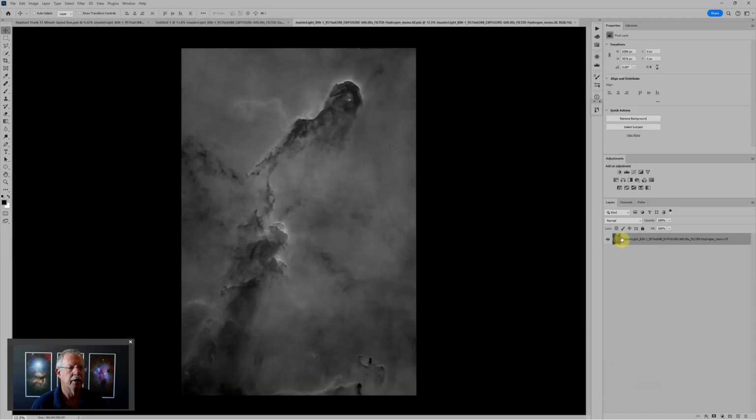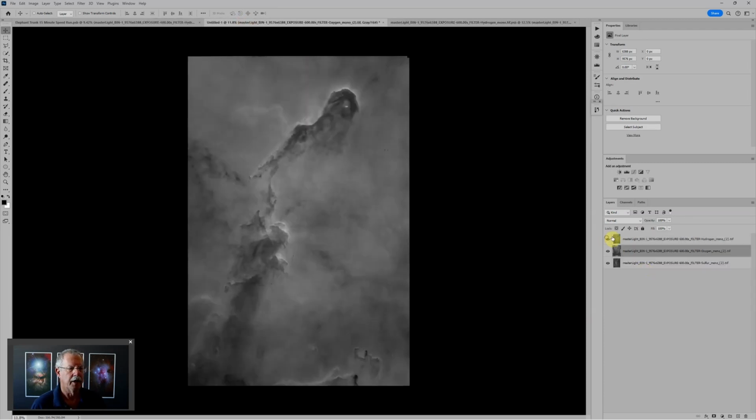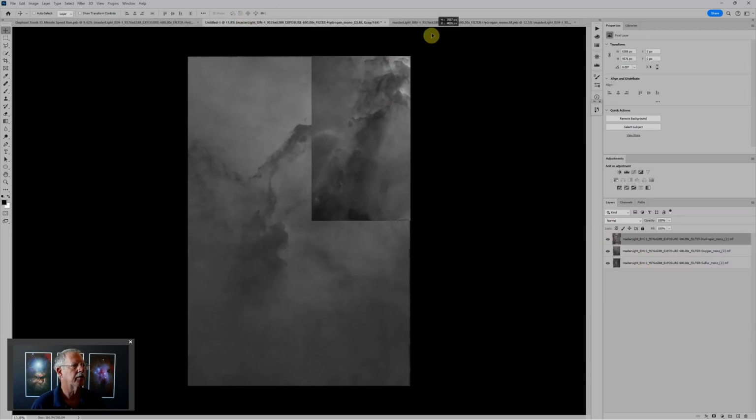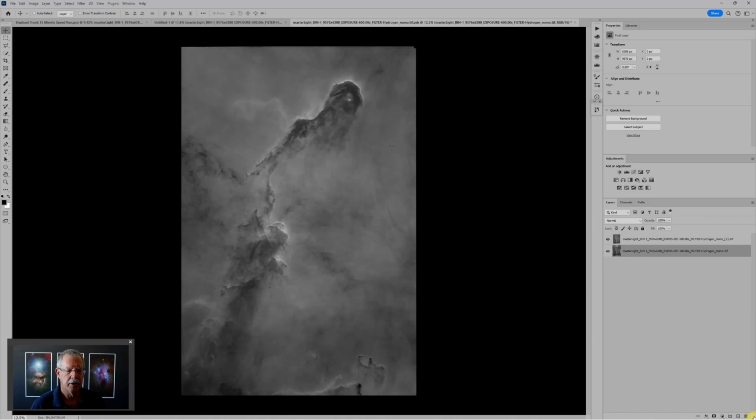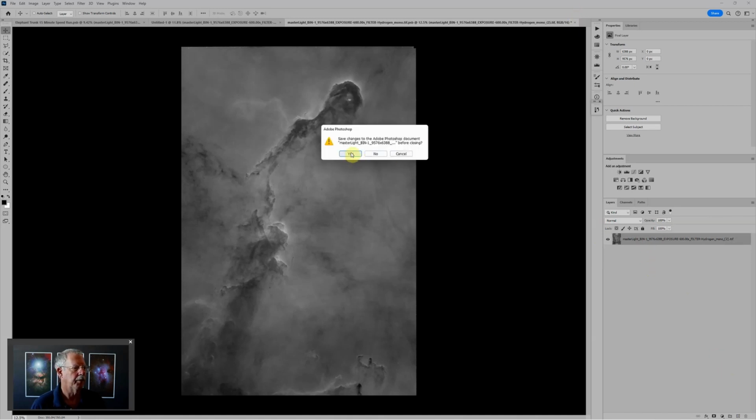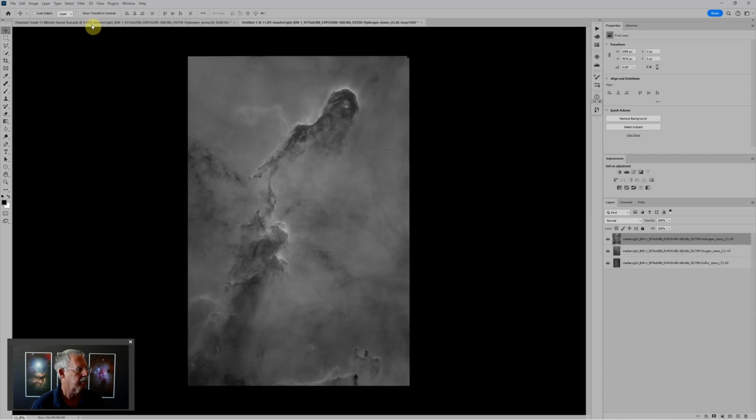We'll open up the layer. This time it's not nested. We'll go to the hydrogen layer, drag, go into the image area, hold the shift key, release, delete the old one, close this, say yes, we want to update, and again this is going to be brighter. We can see that there's a little bit more data, a little bit more detail, and it's overall a little bit brighter, and that may have just been the mood I was in when I did the stretch.